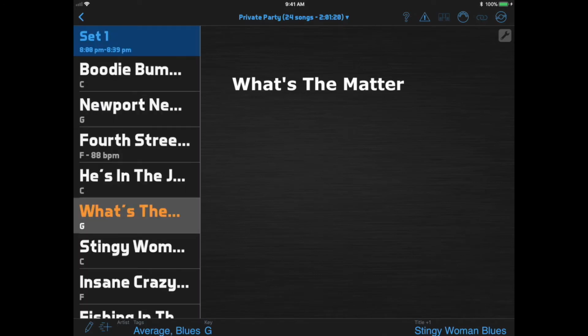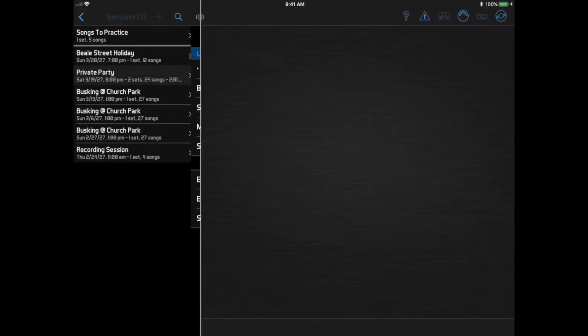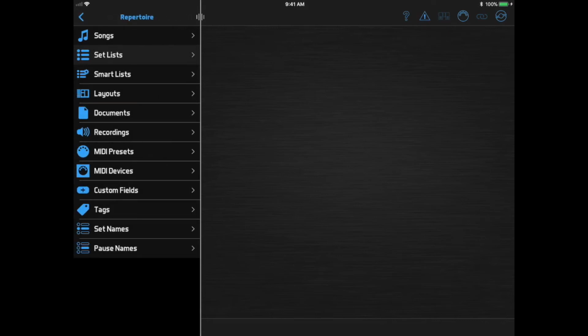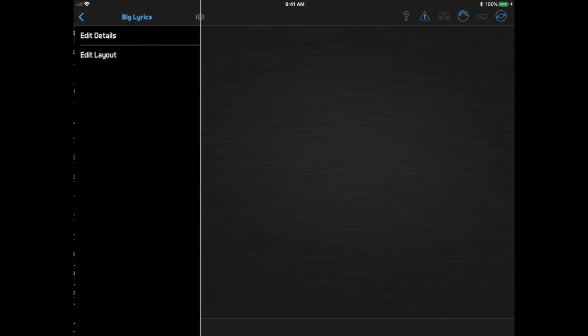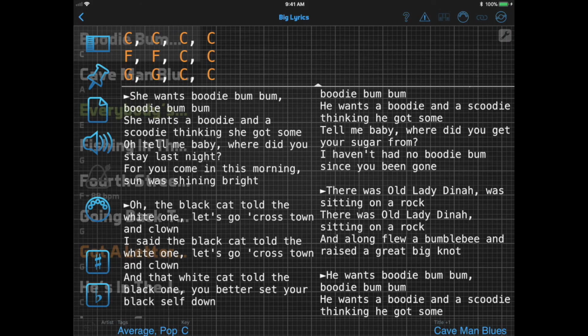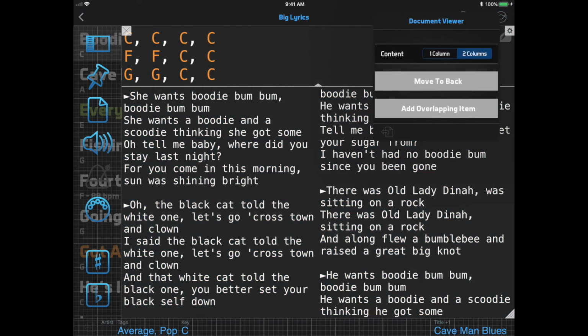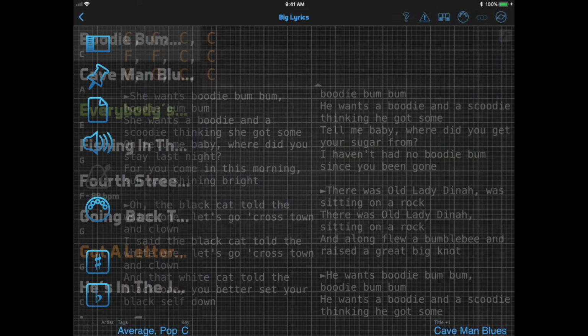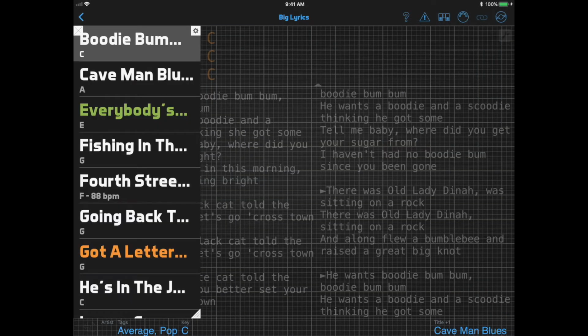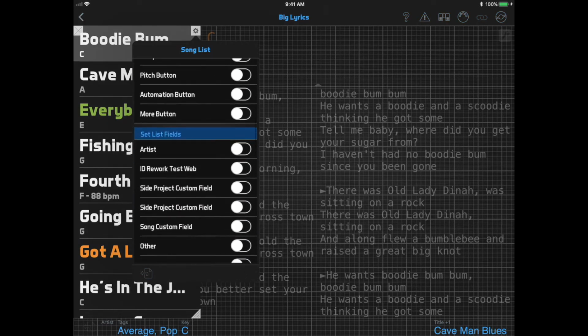Something else that will help edit layouts is more control over the layering of the items in the layout editor, especially when you're building a layout like this where the song list appears over other things. It can be really hard to select the things you want in the layout editor to rearrange them. Well, now when you click the document viewer or the song list item in the layout editor and click its options button, there's a button Move to Back. And this just pushes the item behind all the others, so then you can select another layer that might have been under it. I'm going to push the document viewer back behind the song list and select the song list. So I can edit that if I want, and now I can push the song list back as well.